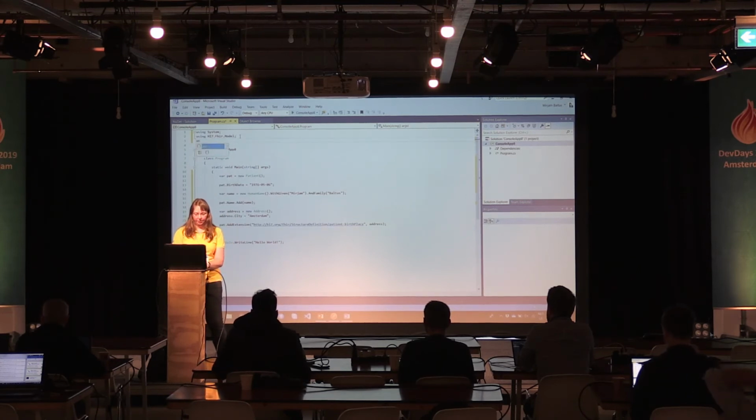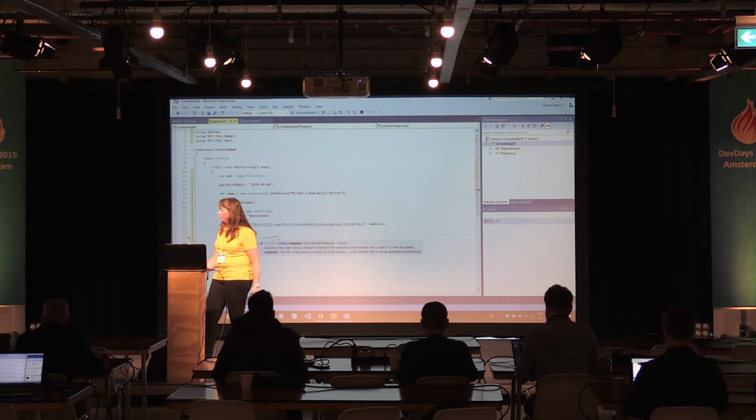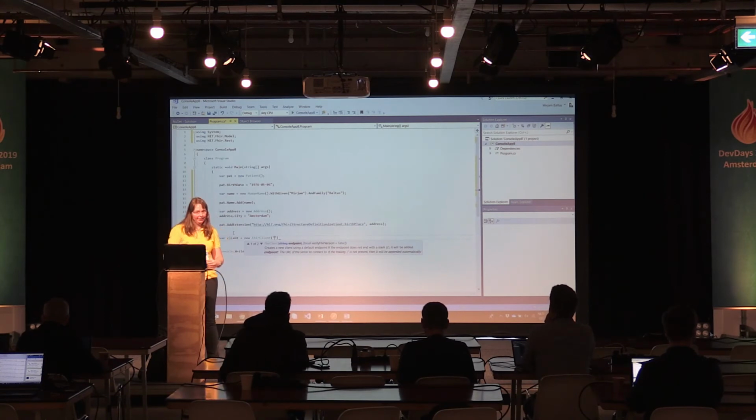So I'm going to add another using statement. In this case, I'm going to use the REST functionality. So I've got the using statement for the REST, and this means that I can create a new FHIR client. So new FHIR client, and then you'll have to supply an endpoint of the server that you want to communicate with. Of course, this doesn't do anything yet, just creating it, initializing the data. It doesn't reach out to the server or anything until I instruct it to do so.